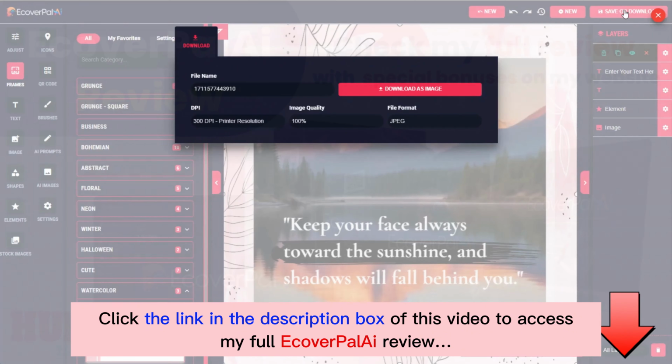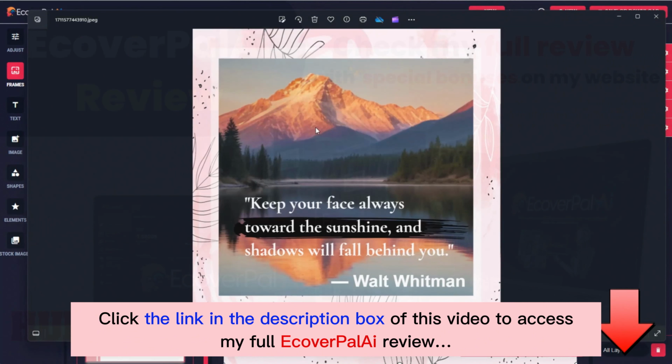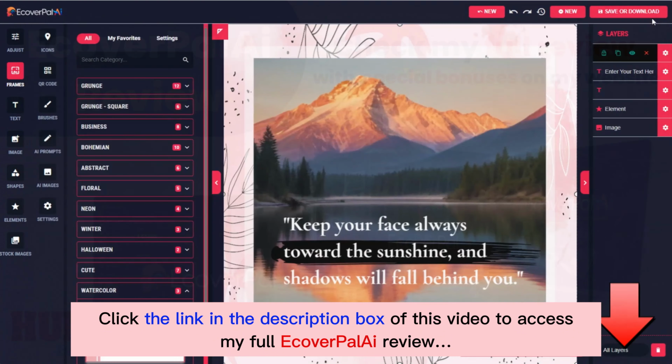So we'll go ahead and click save. I'll go with 96 DPI on this one. And now on my computer, I have this beautiful image ready to upload to my Instagram account. And again, you can do that for clients or whoever. Let me make one more tweak here to kind of show off the power of this AI engine.